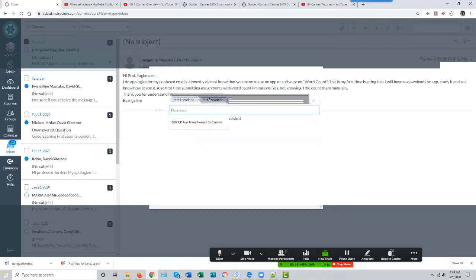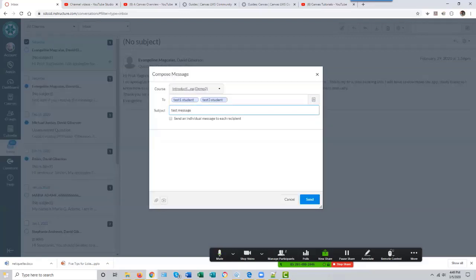I then have a subject line, just as I would normally would. If I am sending to a group of students, and I don't want everyone to know who else I'm sending it to, I can select send an individual message to each recipient, which basically is a blind carbon copy sort of situation.